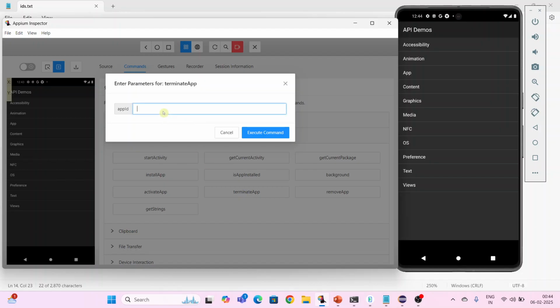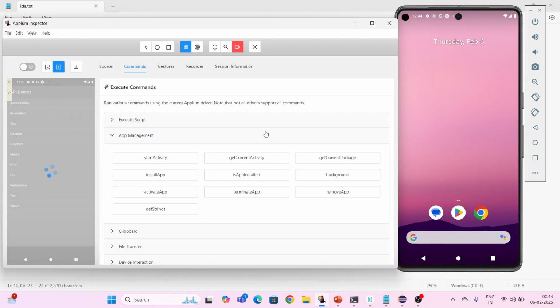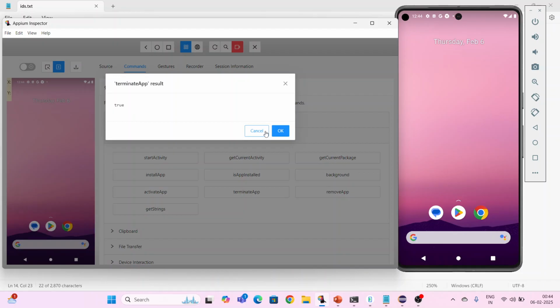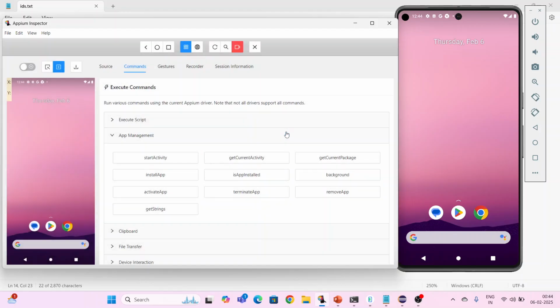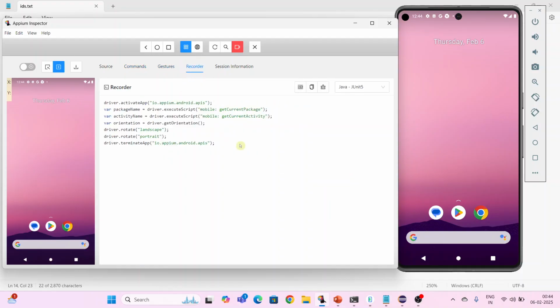So the package name of the API Demos. Okay, and click on execute. Once I click on execute, you can observe that the API Demos app will close both in the emulator and the screenshot. And the result says true because the app is closed now. Click on OK.